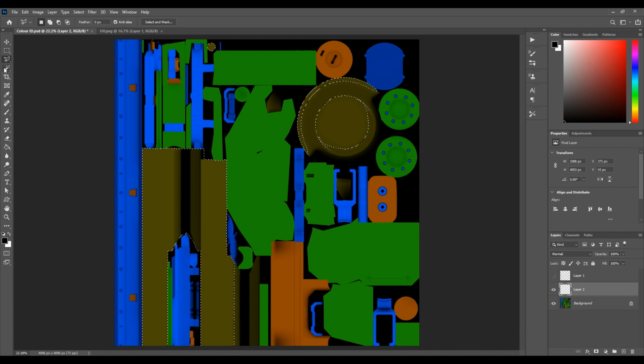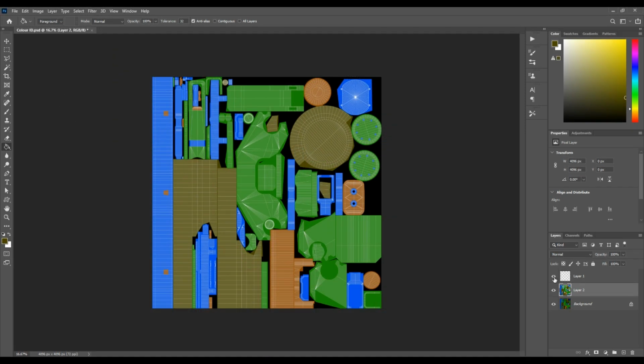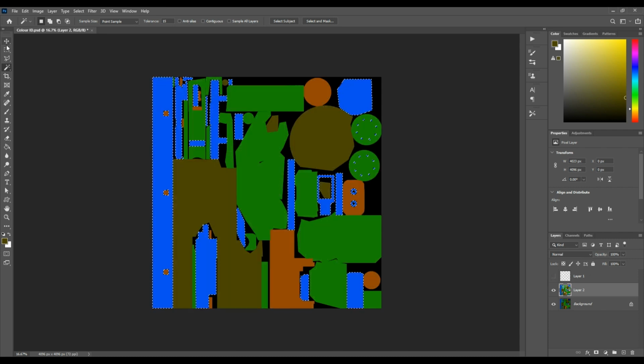We can now use the eyedropper to select the solid color that we want, followed by the paint bucket tool. And if we create a new layer to go over the top, you see when we fill that in, it gets rid of all that shadow information. And we just need to basically go around the whole model and do that for all the individual parts. And you can see here's one I made earlier with all the shadows removed. Can be fiddly in places. Alternatively, you can go back and rebake that if you want to.